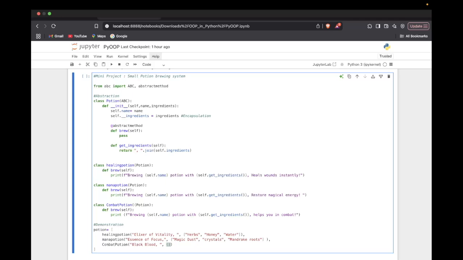So, it shall have ingredients like wolfsbane, ether, nostrix, if I remember correctly from the game.